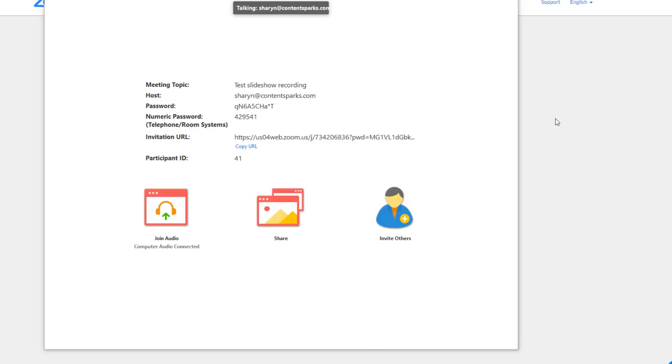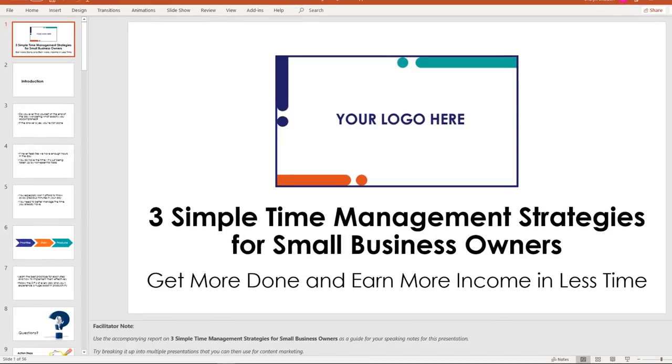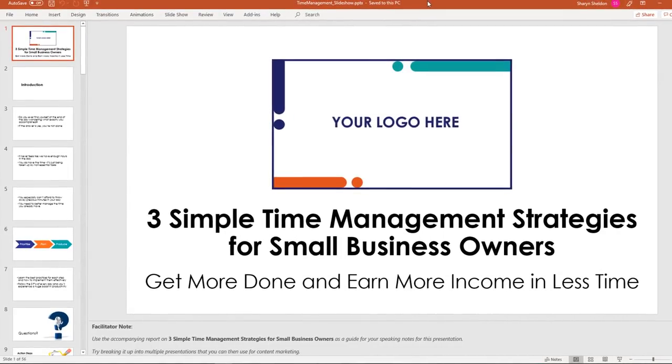And then you want to set up anything that you need to share. So you want to have your slides open. I have them open here so you can see this. I also use two monitors. So if that's an option for you, you can put these on a different monitor. And when it comes to sharing screen, you can have that and make sure you share that screen.